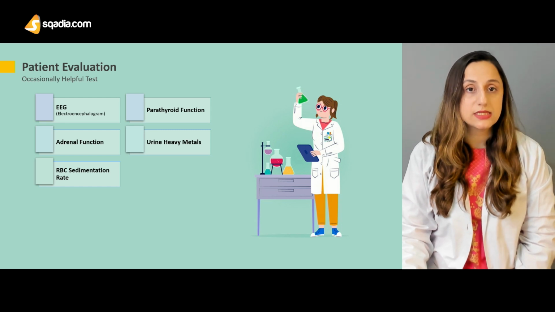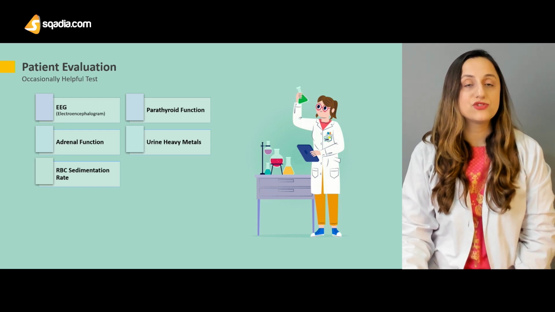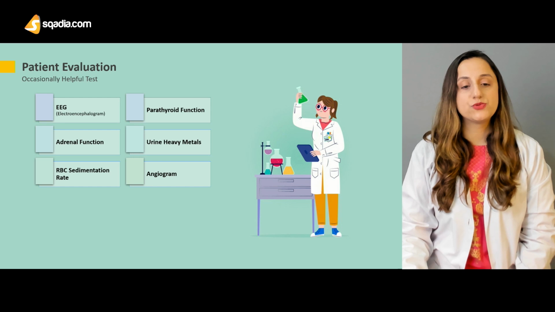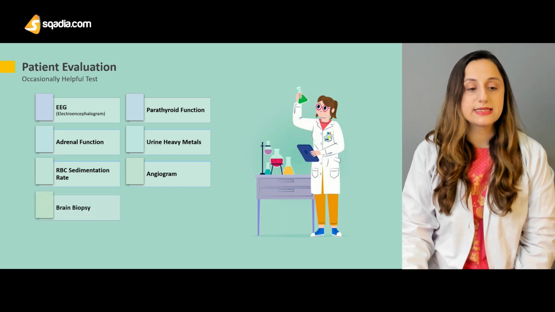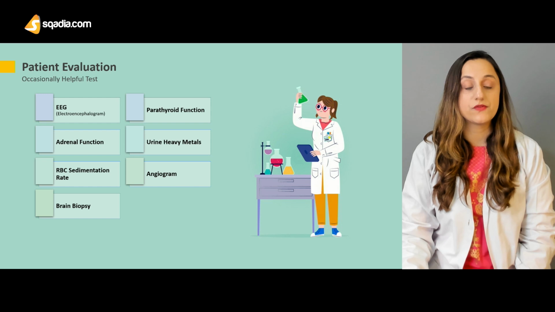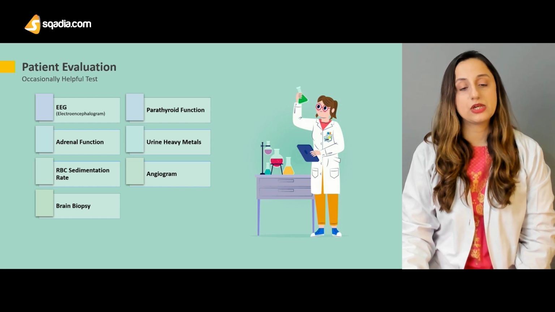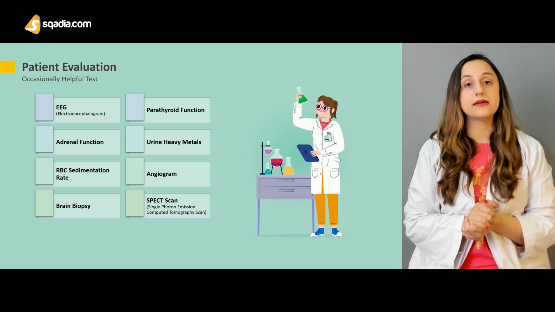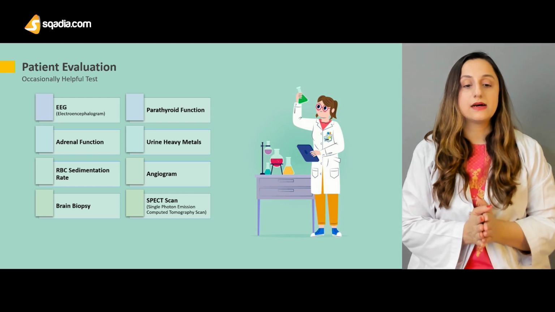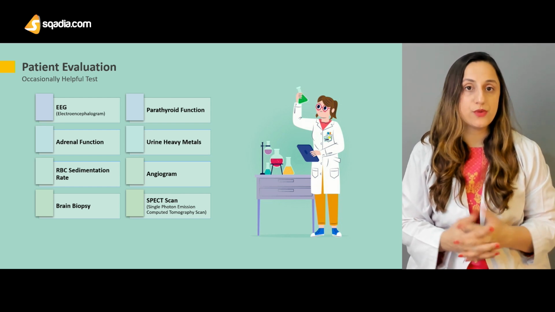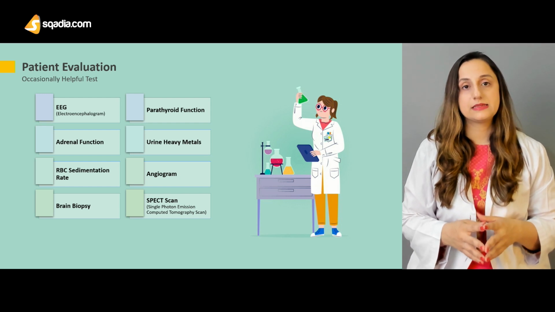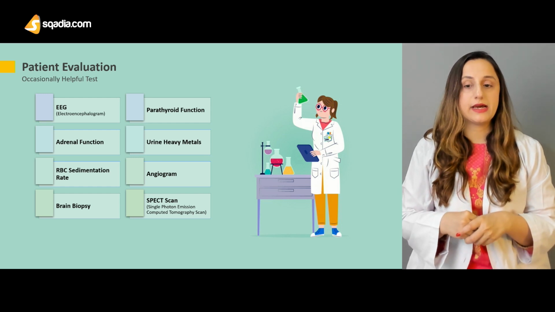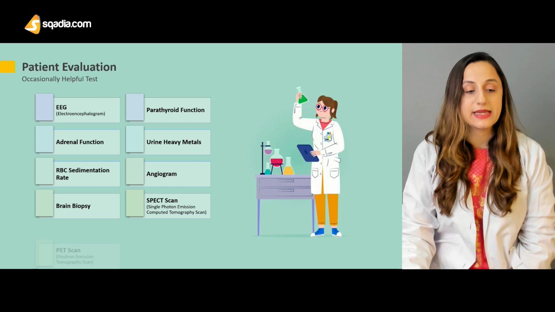Erythrocyte sedimentation rate is highly suggestive of any underlying infectious state. Angiograms are done to rule out any kind of cardiac pathologies. Brain biopsies are done in cases of suspicion of any kind of tumorous conditions. SPECT scans can be done using contrast methods. Single photon emission computed tomography scanning is done, and that shows which area of the brain is involved, and that is showing the complete set of signs and symptoms.